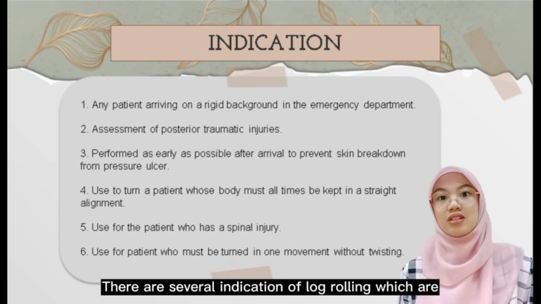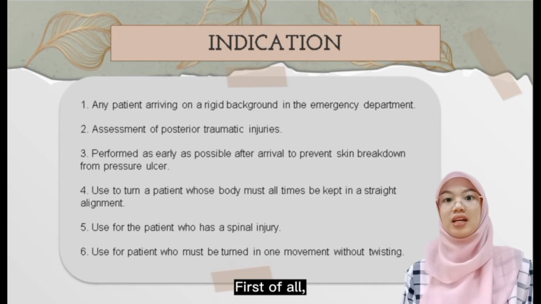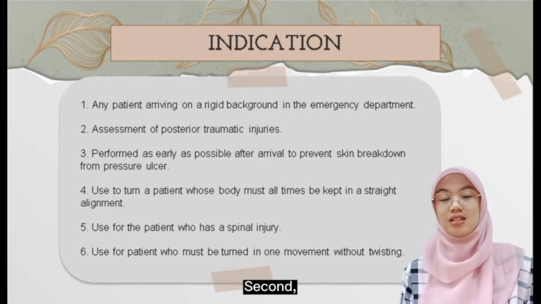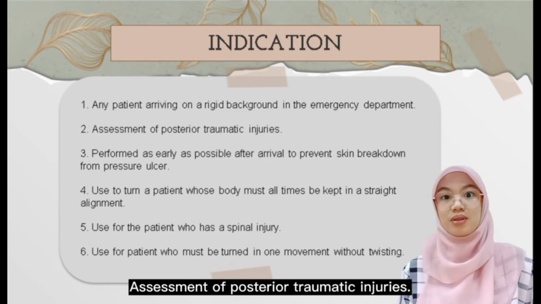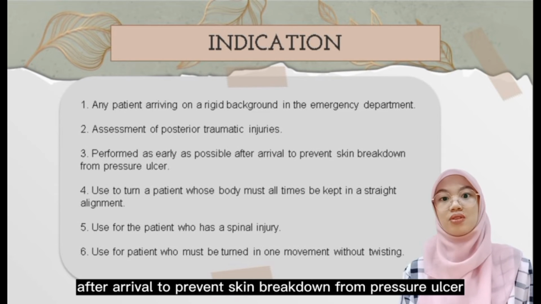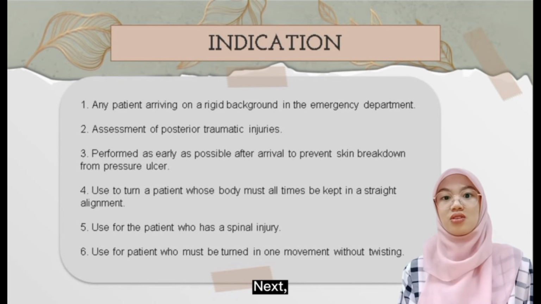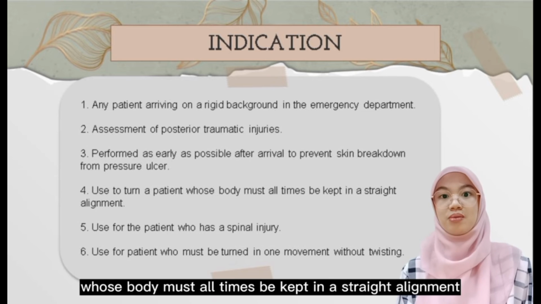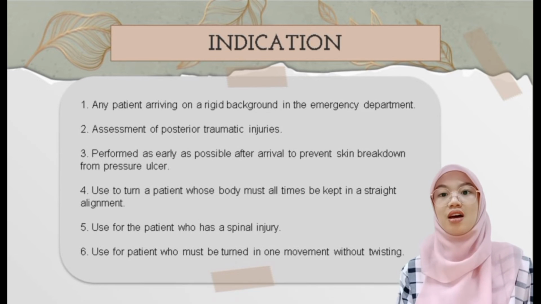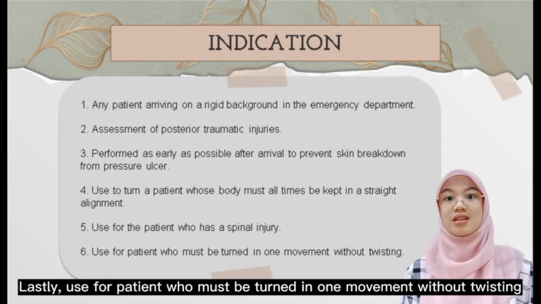There are several indications of log rolling which are: first of all, any patient arriving in the emergency department. Second, assessment of posterior traumatic injuries. Third, performed as early as possible after arrival to prevent skin breakdown from pressure ulcers. Next, use for a patient whose body must at all times be kept in straight alignment. Next, use for a patient who has a spinal injury. Lastly, use for a patient who must be turned in one movement without twisting.